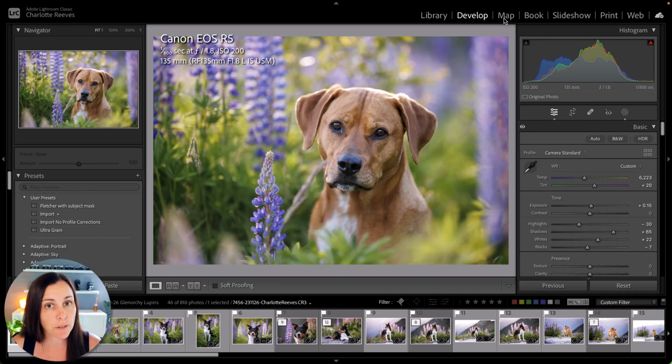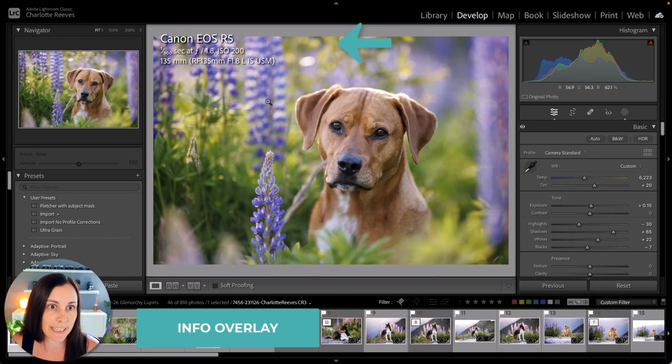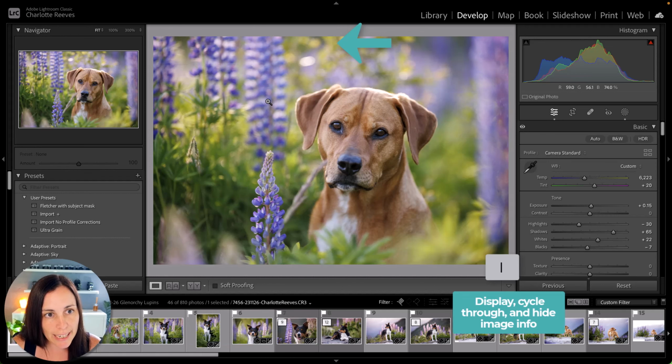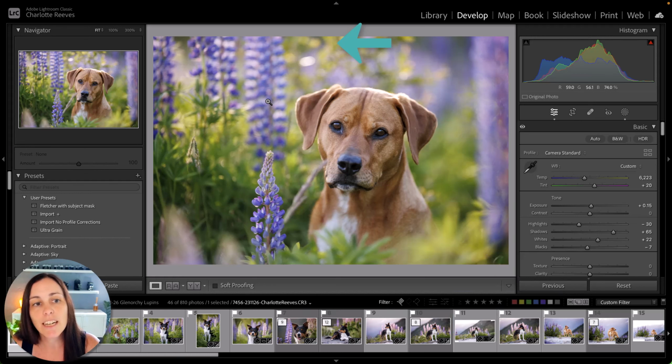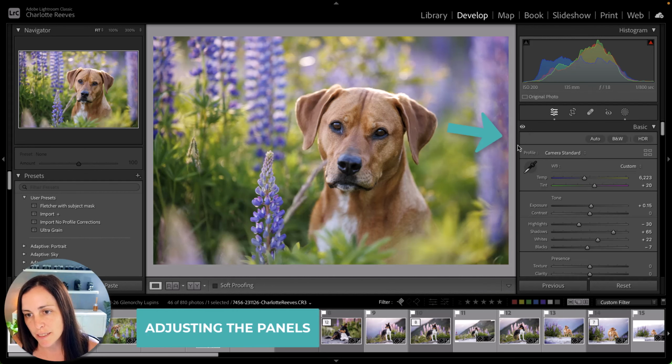There's a few other little things you can do to help get that image in the middle a little bit bigger. Depending on how you've got Lightroom set up, you may have the information overlaid on top of the image. With another keyboard shortcut, you can just press I and that will toggle through that information and get rid of it off the image for you. Sometimes it's handy to see, but when your screen's so small, it does take up a lot of space on your image.